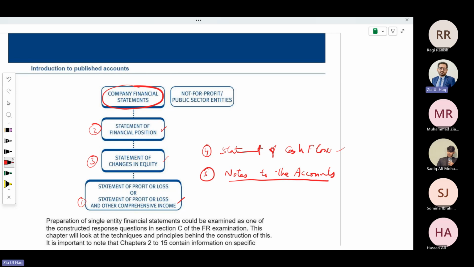How to prepare notes regarding what account balances we need to provide some notes in the financial statements. Notes mean disclosures. According to accounting standard, we need to disclose few things in the financial statements. What things we need to disclose, how we can disclose, how we can prepare notes, we will learn in this paper. So let's move forward.